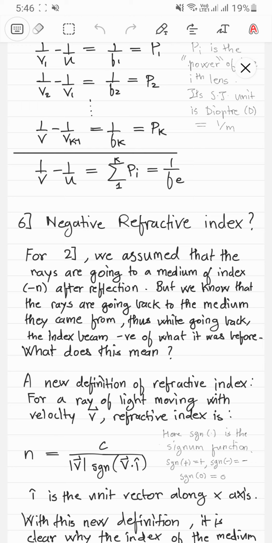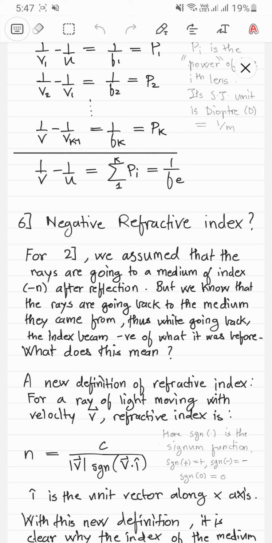Finally, we go to the main part. Negative refractive index, what does it physically mean? Why do we think about the refractive index being negative when we derive the mirror formula? At first I was thinking that it's the refractive index of a hypothetical medium behind the mirror, but then I thought, wait a second, this index varies as you change the medium of the light before it reflects, right? So it must have something to do with going back to the medium, right?